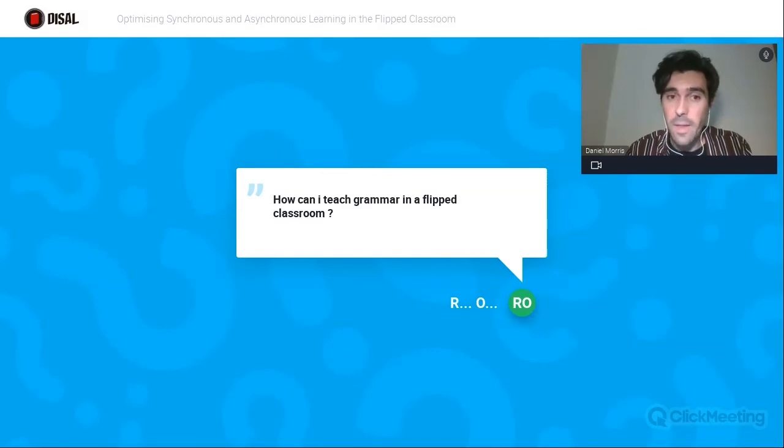and then when we get into the classroom, of course, have some feedback, clarify any points, and then perhaps move more into the communicative tasks connected to the grammar. Okay, this could be one way to teach grammar in the flipped classroom. And again, maybe the students need some kind of scaffolding before they go home and study the theory. Okay, there's nothing wrong with doing a couple of exercises first, or just a bit of presentation. Then students go through and study at home, and then when they get back to the class, they do some of the work there, focused more on the communication.